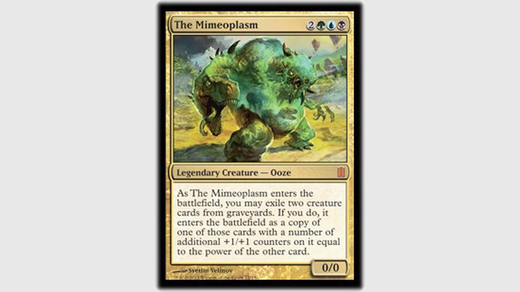The Mimeoplasm is a legendary creature, an Ooze, for two, a green, a blue, and a black. When it enters the battlefield, you may exile two creatures from any graveyard. If you do, it enters the battlefield as a copy of one with plus one counters equal to the power of the second creature. So it kind of squishes them together, and the art's kind of cool because it's like a dinosaur arm, and then it's like this little oozy guy coming out.